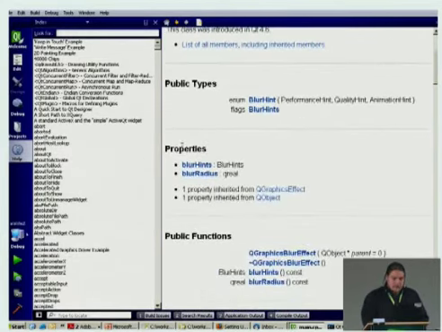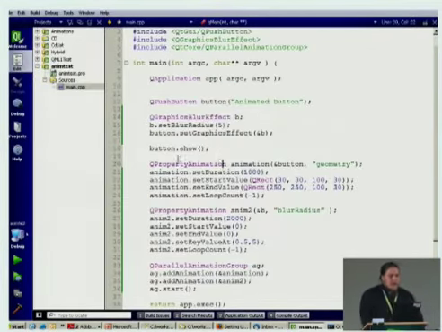And there's a list of properties. Whoa, blurRadius, qreal. With this new piece of information, we suddenly realize we can create an animation of the amount of blur for the button, and whoa, this is going to be great. So the first animation is moving the button to the center. The second animation is now animating this blur effect and its property blurRadius.